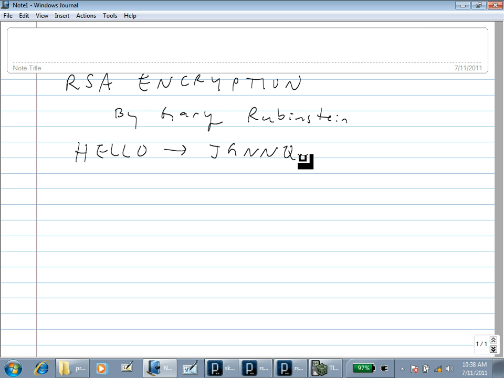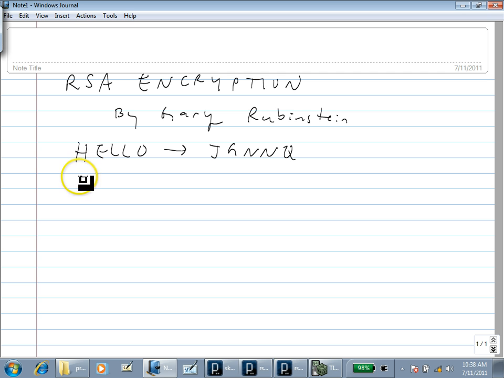And if somebody intercepted the message and didn't know how it got encrypted, they wouldn't be able to do anything with this gibberish. This was not a very secure system because all you had to do was shift back once, twice, a bunch of times, until it became words that made sense. So this encryption scheme was the first encryption scheme. It's very insecure. There's only 26 ways something could have been encrypted, so you could test the 26 reverse ways, and you've got yourself. It's not secure enough. But back in Caesar's time, that was your original encryption scheme.